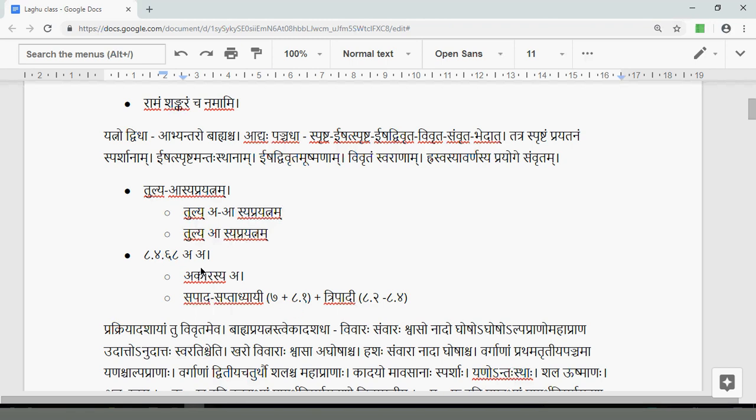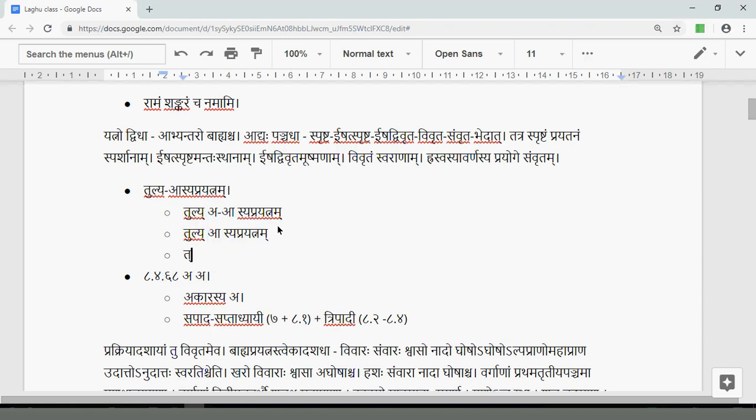So far means what? All the 3999 sutras consider this akara as vivruta, but after this last sutra, when this karya is not seen by the other sutras, all the other sutras will see the akara as vivruta. Therefore they can make this savarna sanya, because akara is also kantha and vivruta, the sthana and prayatna. Thereby we get savarna sanya, and therefore savarna dirgha, akara and akara replaced by akara, so you get tulyasya prayatnam.